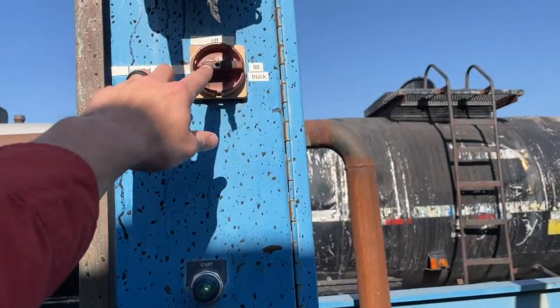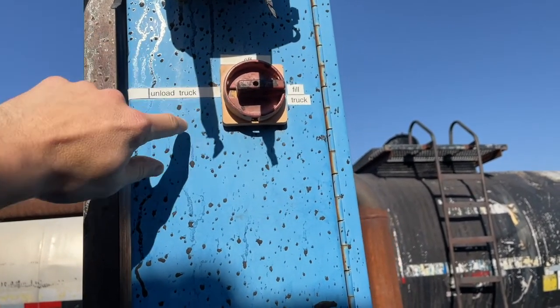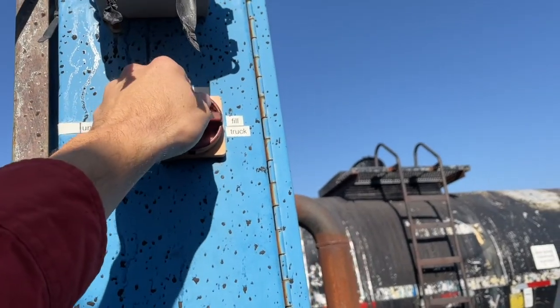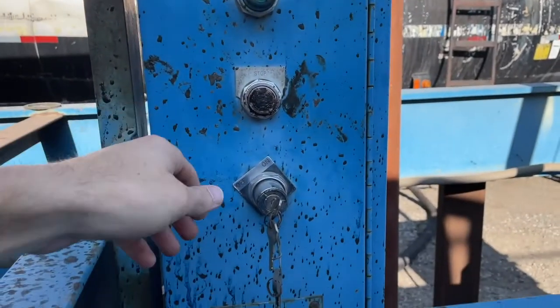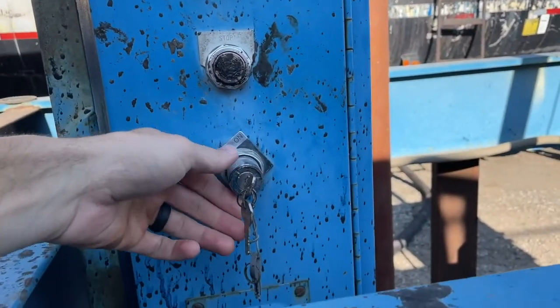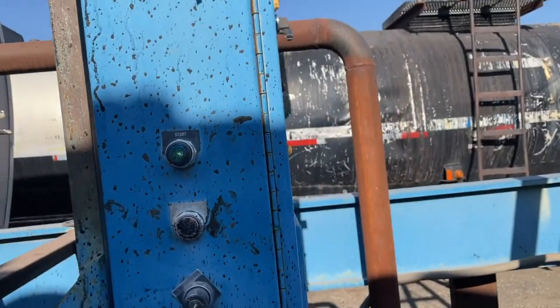This will be in the off position. Where the hole is, that's where it's pointing to. So I've got it on unload truck right now. When you get here, it should be in the off position. You'll have to turn it to unload truck, of course. Then you turn the key to the on position, and then you press this button to start pumping.